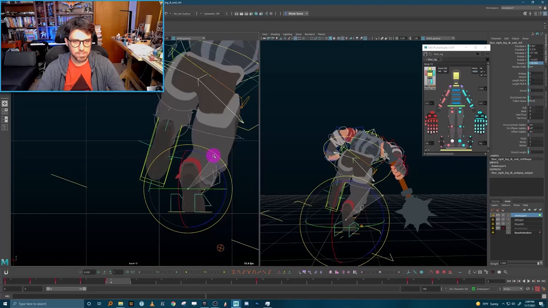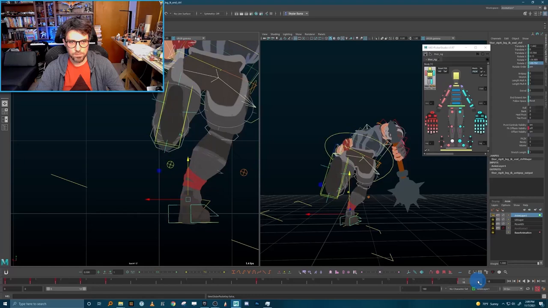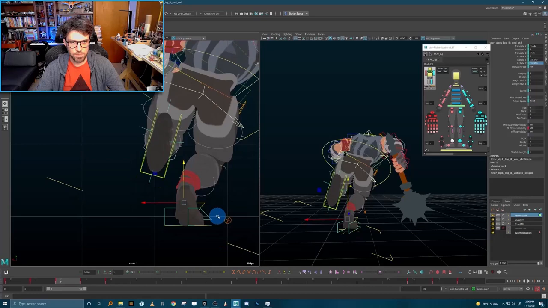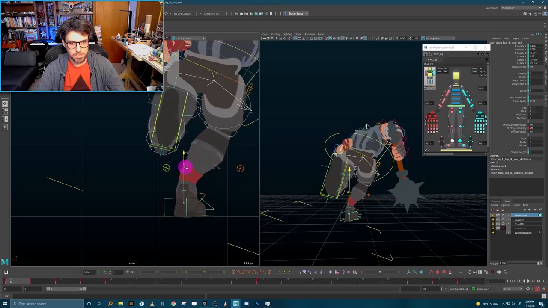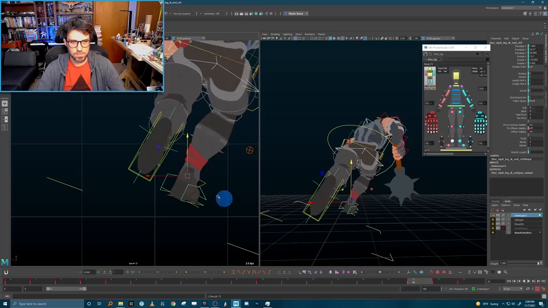And this first pose, we're just going to copy and paste over here to our last one. For some reason that didn't work. Oh, well, we're a little bit through the ground for some reason. Let's try to fix that. I'm not sure why my vertical axis is not keying correctly. Let's try it again. Oh, there, it all looks correct now. I guess it was just a visual bug. Okay.